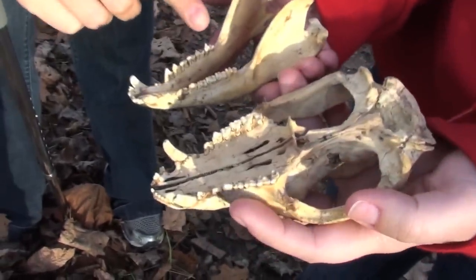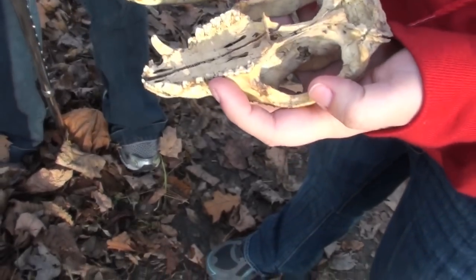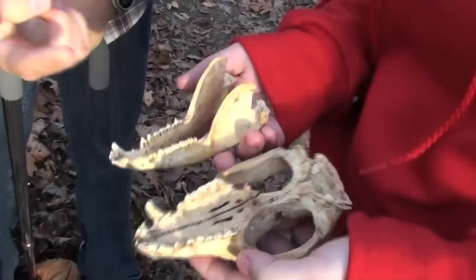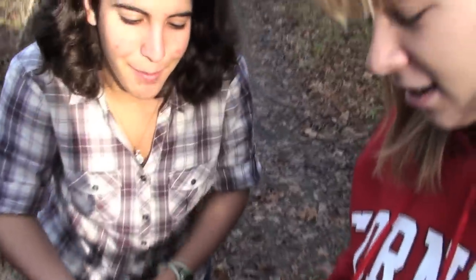Oh, but these teeth aren't sharp like the molars. No, they're not. The molars aren't sharp at all. They're more flat. Oh, how is that possible? How can it have sharp teeth in the front and flat ones in the back? It's an omnivore. What does that mean? Okay, so omnivores eat both meat and plants.